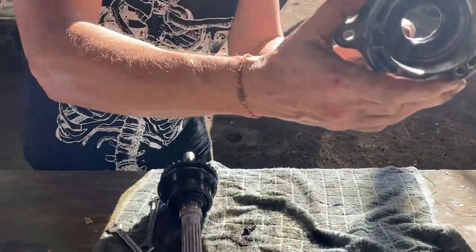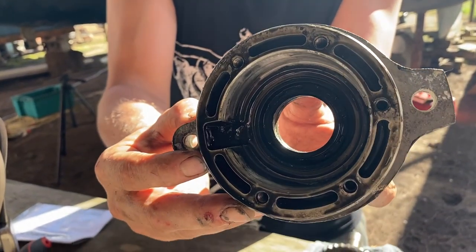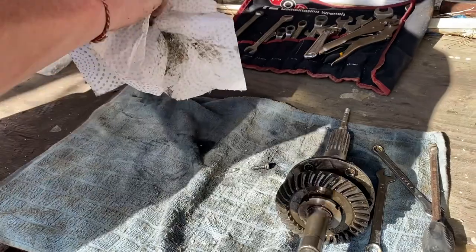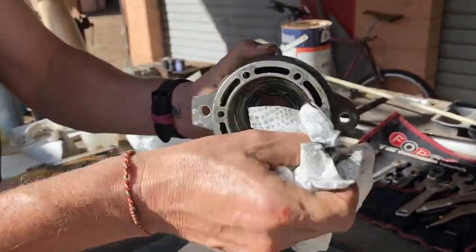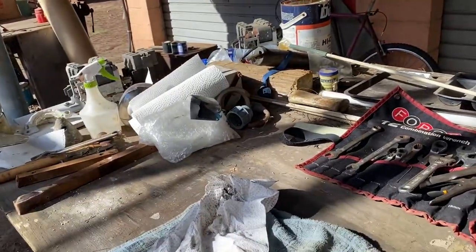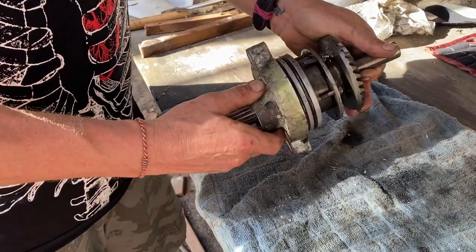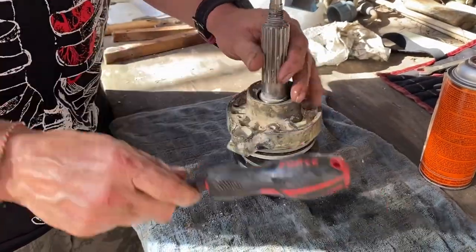We'll have a look at the mechanical seal that sits within here, and the mechanical seal is in really good condition. I'm not going to bother changing it, even though I have spares — I'm pleased with that. We'll give it a clean inside for closer inspection. That oil is really bad — very dirty oil. There's no burrs; we're pretty clean inside.